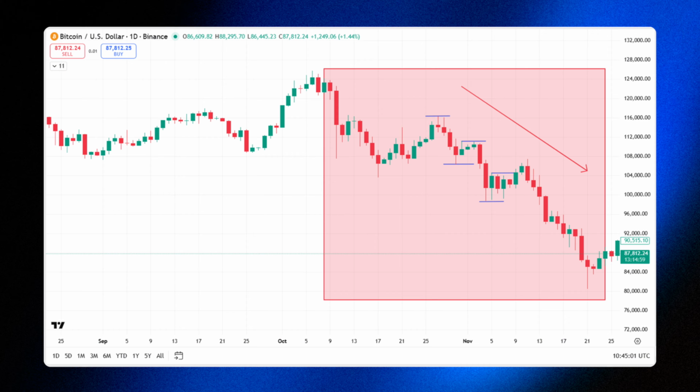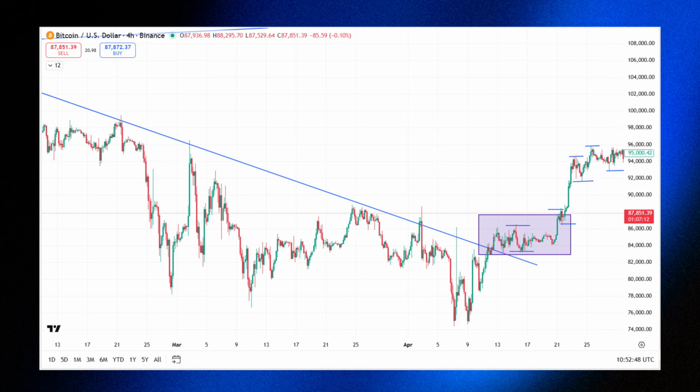Another mistake that I see beginners make is that they try to trade against the trend. I see this all the time. There is a clear strong downtrend and people keep trying to go long, hoping for a turnaround. And it's true, sometimes the price bounces a little, but without a confirmation, your trade is most usually going to fail. You always need a confirmation before trading a reversal.